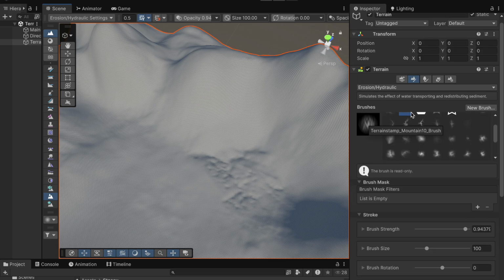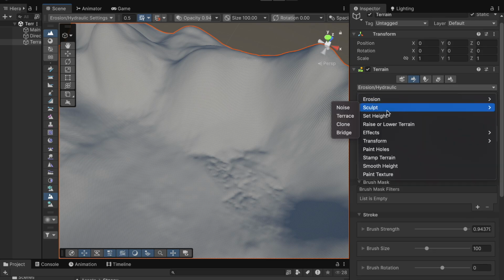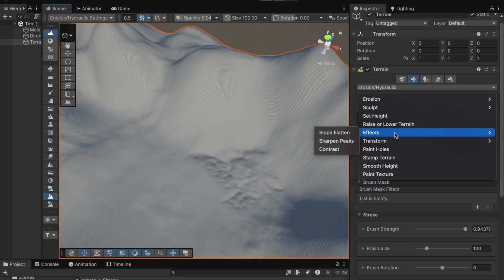Okay. What else? Let's look through here. We have sculpt. You can create noise, which is like a vibration sort of thing. You can create terraces. You can create bridges that extend out from one peak to another. You have effects like flattening, sharpening peaks, or contrast.